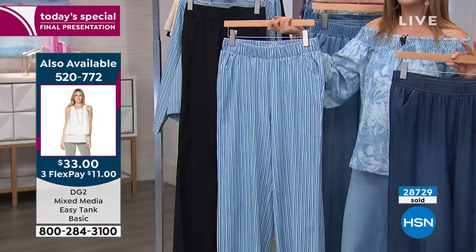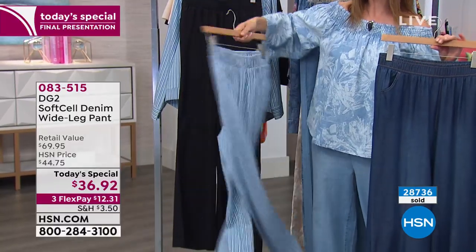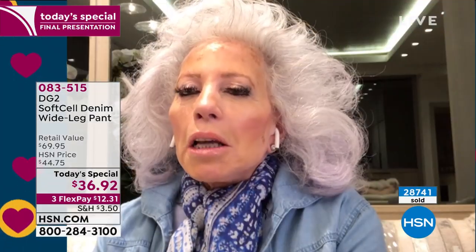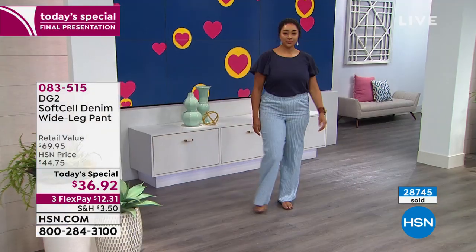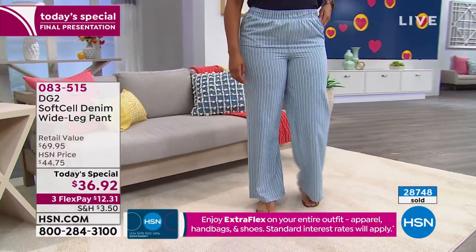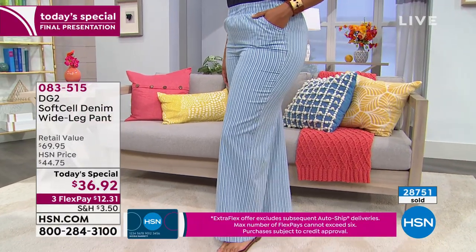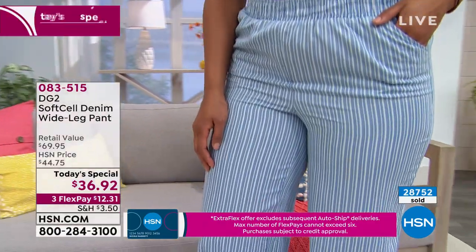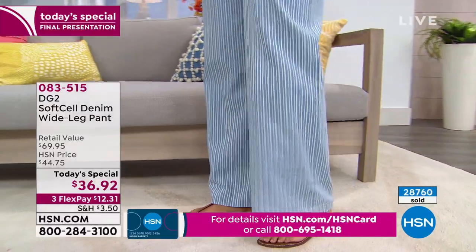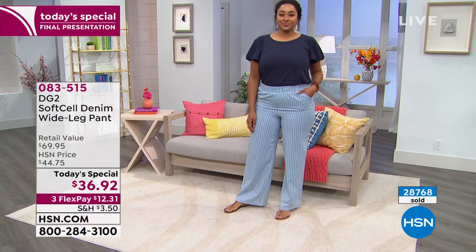The chambray stripe is so adorable — Diane would have worn two pairs at once if she could. She loves it with white tennis shoes and a white linen blazer — taking a soft garment and wearing it with something more tailored. The stripe is so elongating, so classic. Diane picked it because traditionally in denim you see chambray and white ticking stripe in structured denim, but it's so unusual to do it authentically in a soft pant.